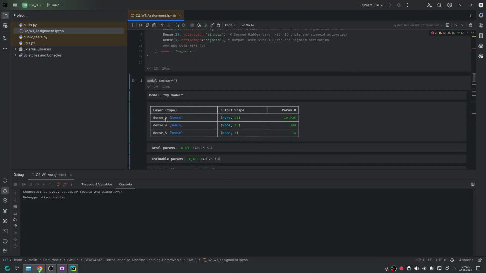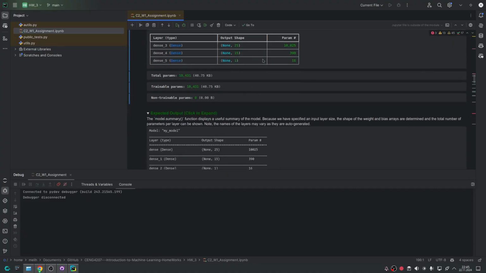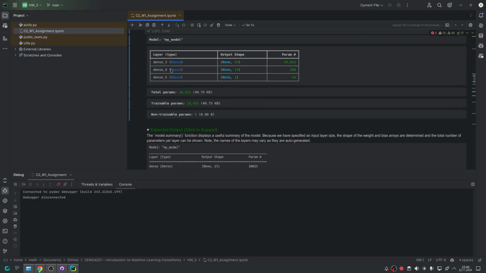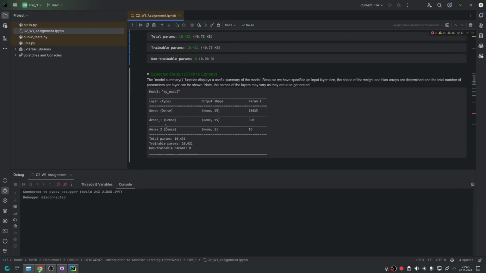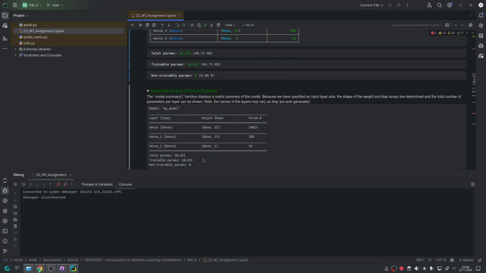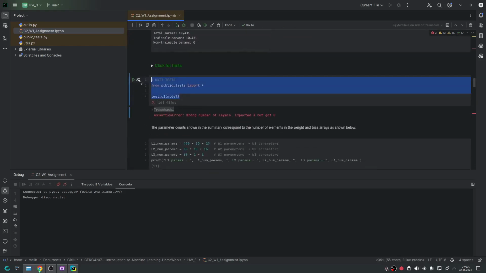Why is it saying dense? Let's look at the parameters. None 25, none 15, none 1. It's good, and the layer type is dense, but I think it's the same. Okay, we are good. Then let's test it. It's from the public test. We should pass the test.